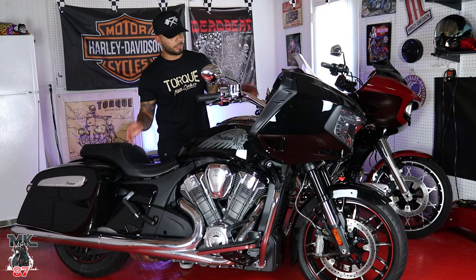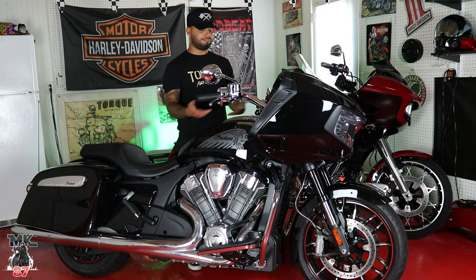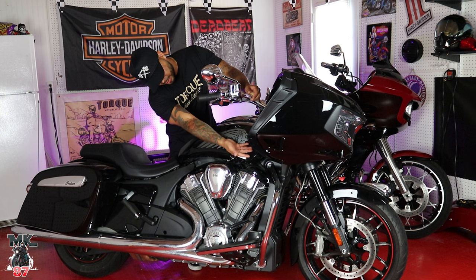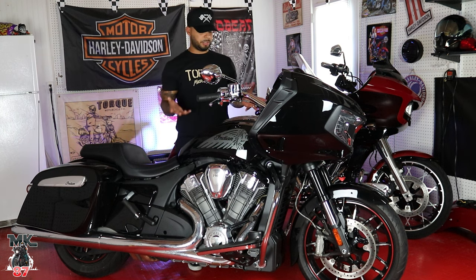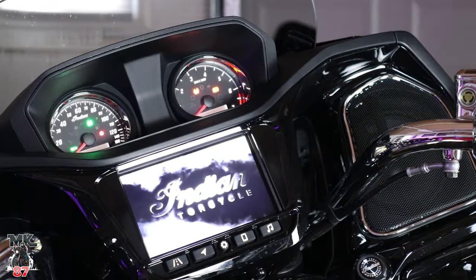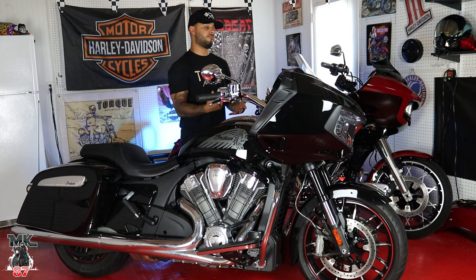Now this bike is gonna come with a 6-gallon gas tank right here. Pretty cool little detail that I like. Right here in the right pocket, there is a button for you to lock or unlock your tank cap, which is pretty cool, because you don't want people stealing or siphoning your gas. People still do that. Right here for the infotainment system, you're gonna have that 7-inch touchscreen infotainment system. Real clear, real easy to use, real user-friendly at that.